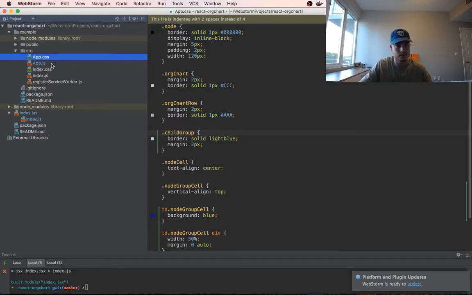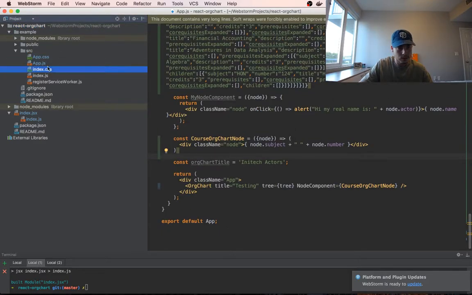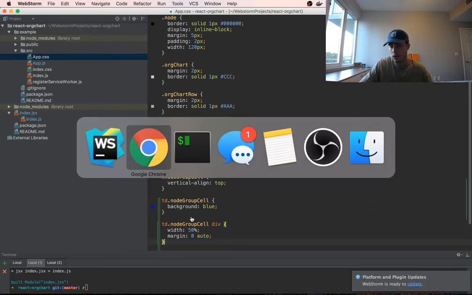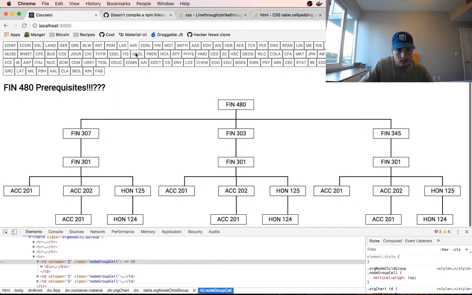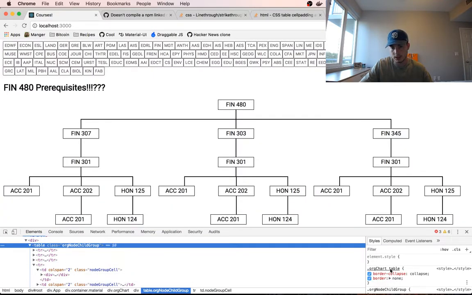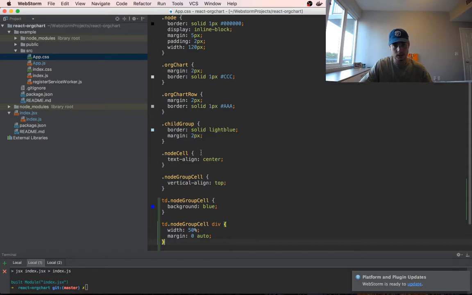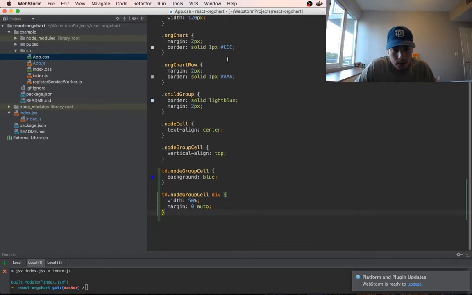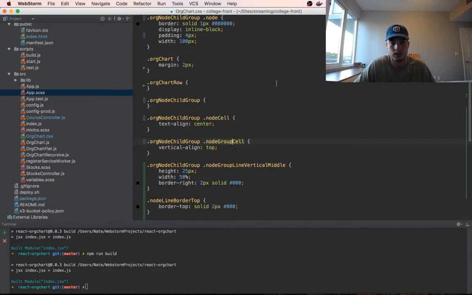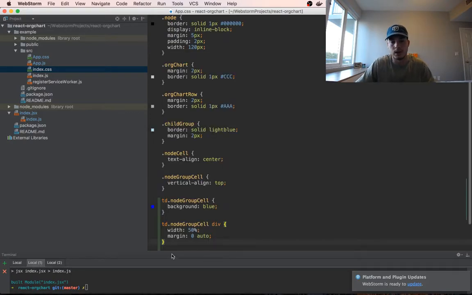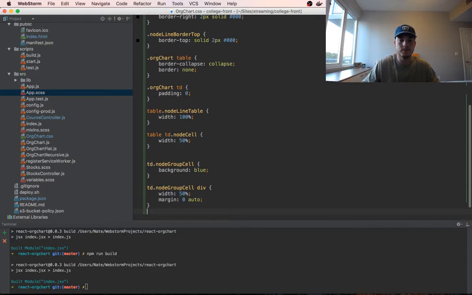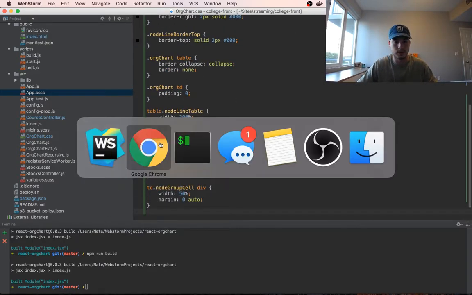Just in the wrong place. Org node child group. Org chart tables right there. I think we're in the wrong... Oh, duh. Yeah, we're in the wrong style sheet here, guys. Whoops. And of course, that's going to be blue now.